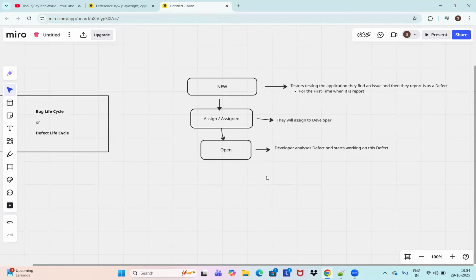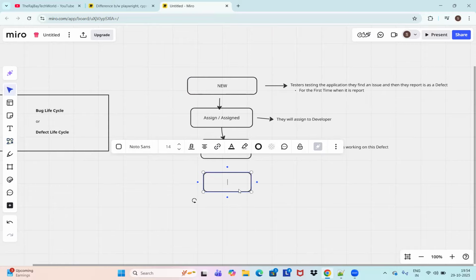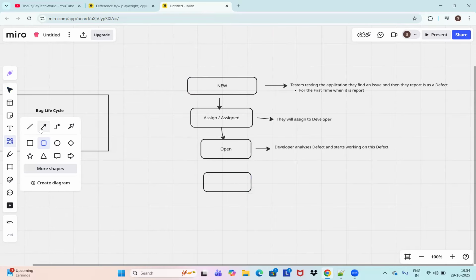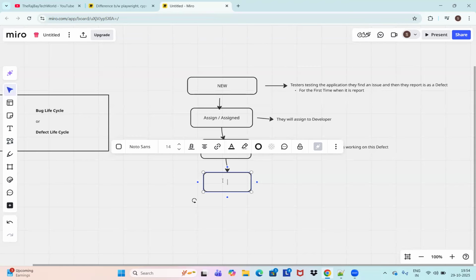Then once it is opened, the developer analyzes, he confirms that it is a defect. Then he starts working on this defect. What will he do? He will fix it, right? Fixed or resolved, right?